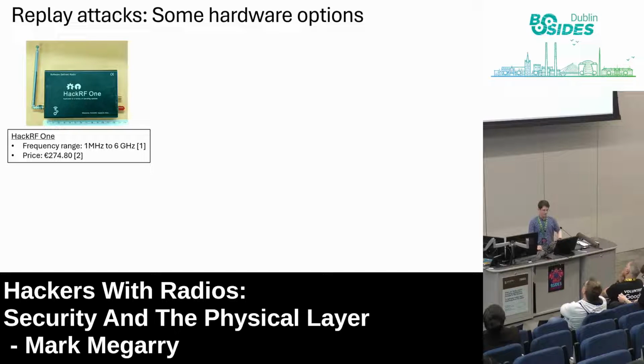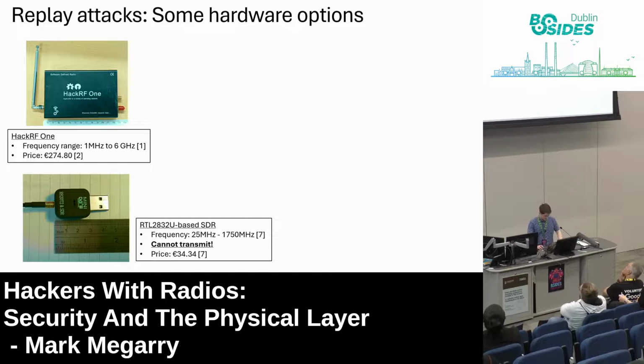The HackRF One has a broad frequency range. It's a little pricey for a bit of hobby kit, but it can also transmit, which is pretty major. But on the cheaper side of software-defined radios, you have what I'm going to be calling the RTL-SDR. These are cheaper devices, generally about £40, €40 or less. They can only receive, and they have a limited frequency range, but you can still listen in to things like car keys, things on 433 megahertz with them. So, if you're curious, this is something that's worth picking up.